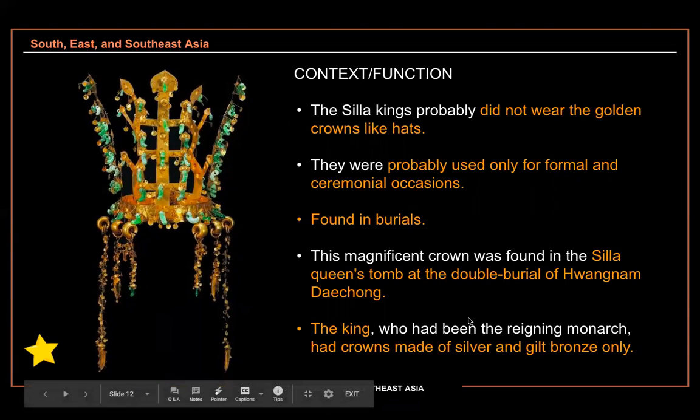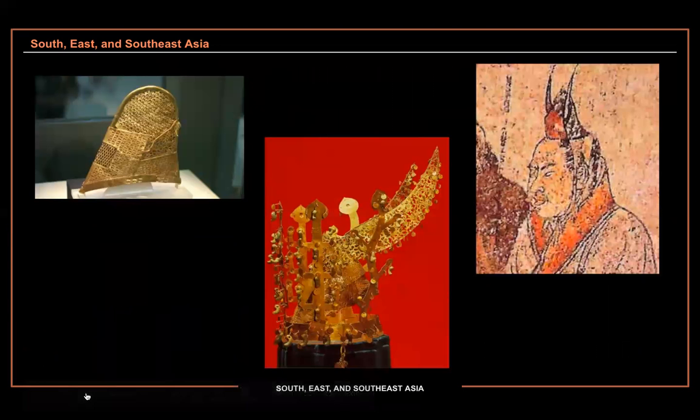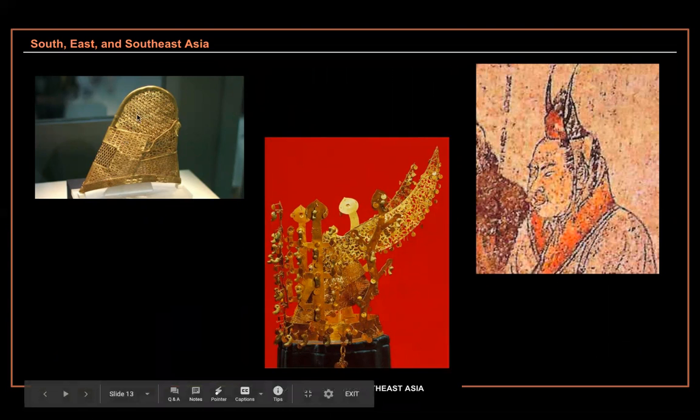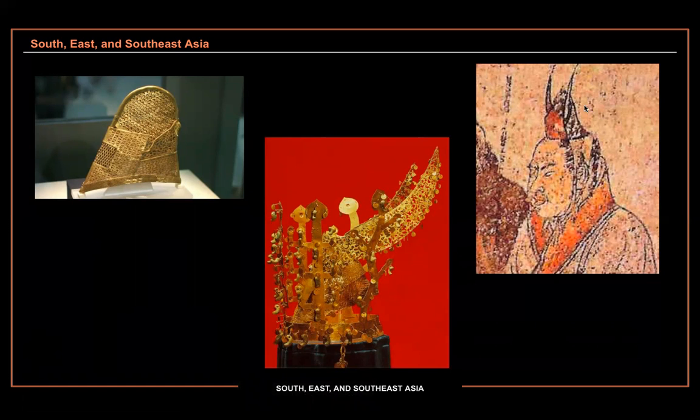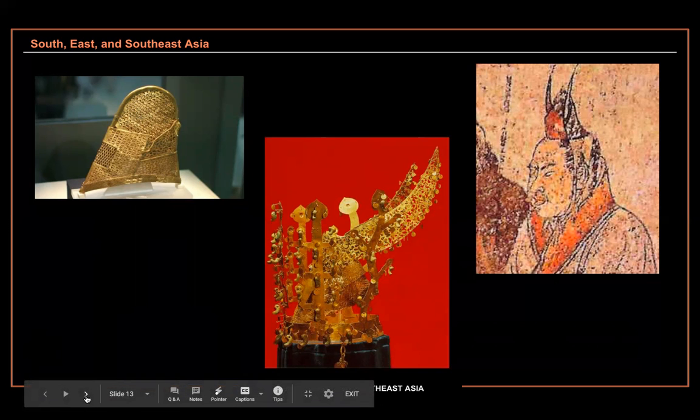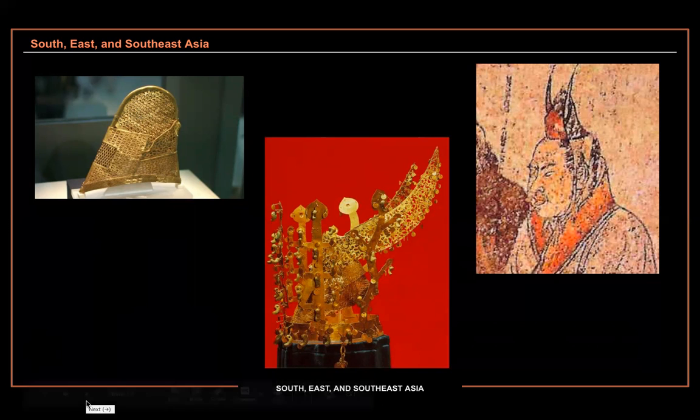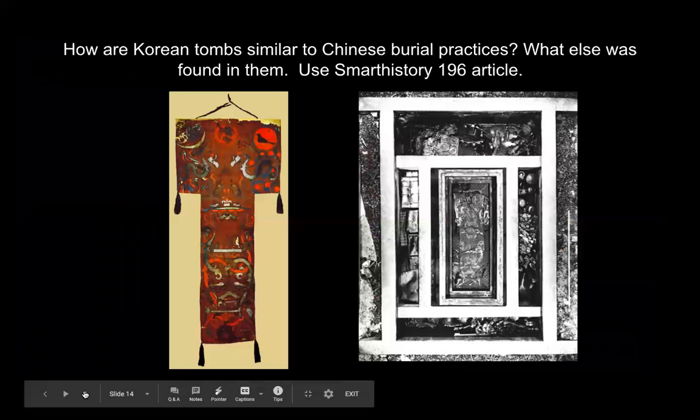So some of these are also where there's different objects. This one's gold and jade, but there were others that were found with silver and bronze as well. So here's some different representations of other Silla crowns or headdresses that have been used. Some of them are a little bit more sturdy and don't have all that ornamentation. This is one that is, I think, in our textbooks as well as on Smart History. And here's an illustration of them. So you can see that some of them were probably a little bit more sturdy, like these two on the edges, whereas the one in the center maybe was just for burial or special circumstances or ceremonies.